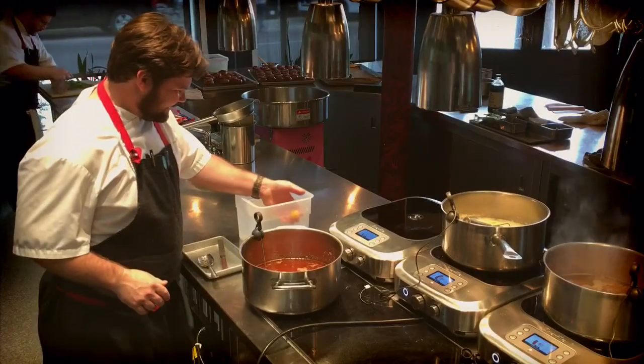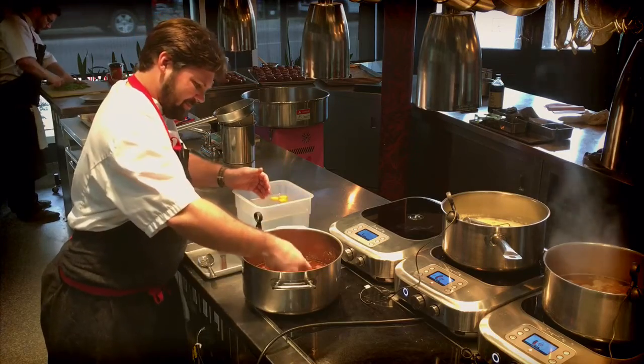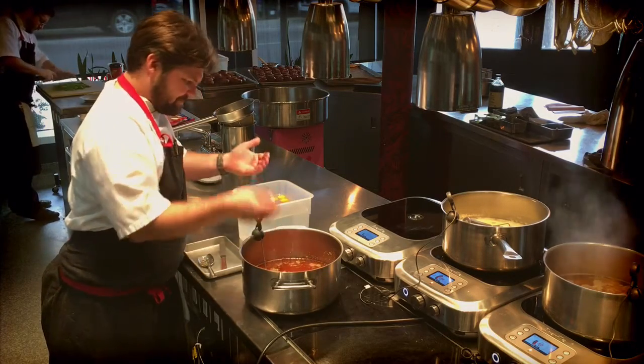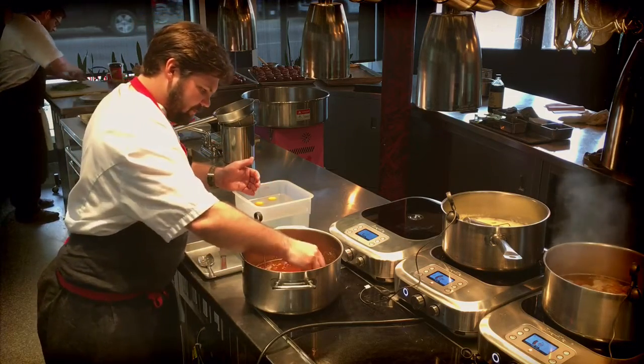So what I'm doing here, we're taking some eggs. They've been brined, so it's a mixture of salt and sugar. Kind of firms the egg up, helps to season them. And then we're gonna cook them in a mixture of brown butter and ham fat.